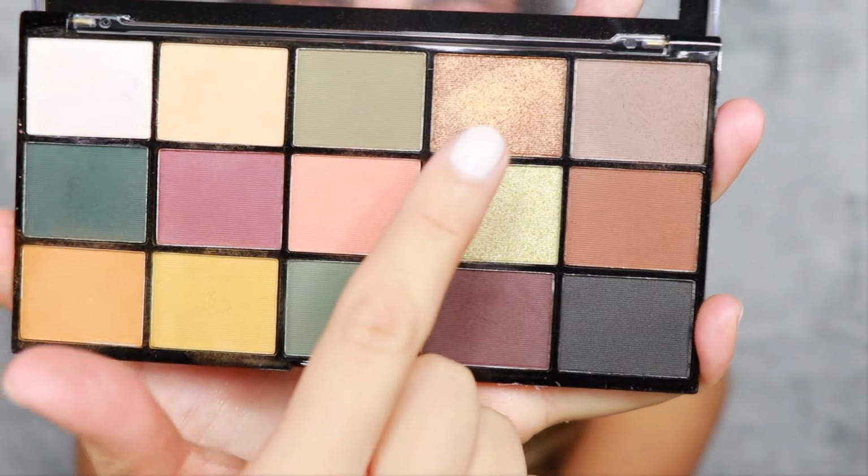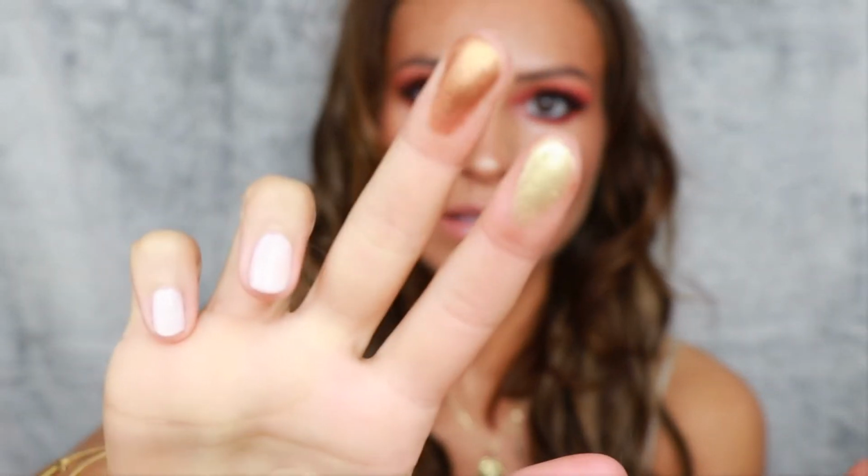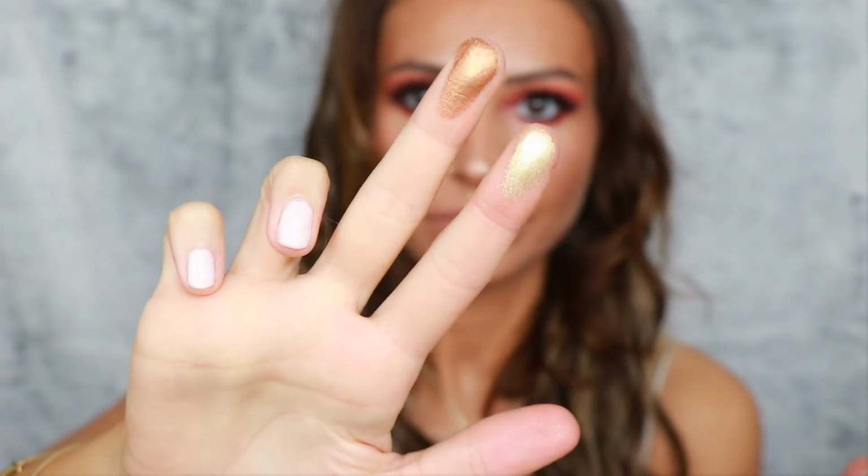The only 2 good shades in this palette were this bronzy shimmer and this green shimmer. I'll swatch them real quick because I need to at least give them credit. And I just did it opposite of fingers. I'm an idiot. I mean, I guess the whole palette might be worth these 2 shades. Please focus. It's a $7 palette, and each shadow would cost only like $3.50, so that is still cheap if you only like 2 of the shades.